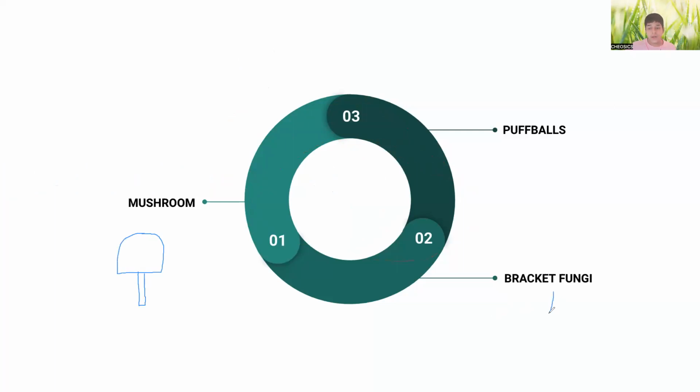Then you have bracket fungi. Have you ever seen a tree and then there's this type of umbrella-like fungi growing on it? They look like stairs. So this is known as your bracket fungi. And puffballs, if you play Mario Kart, you might know what a puffball is. You can Google the image. It's red colored and has a lot of white boils on it. So that's known as a puffball. These fungi you can see in the Mario Kart game. So this is puffball.